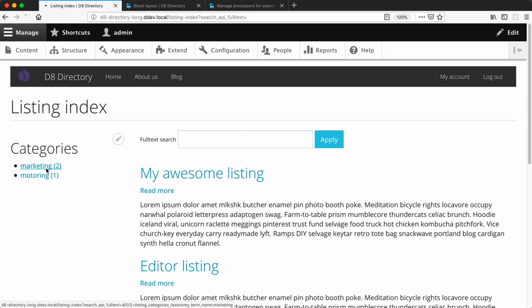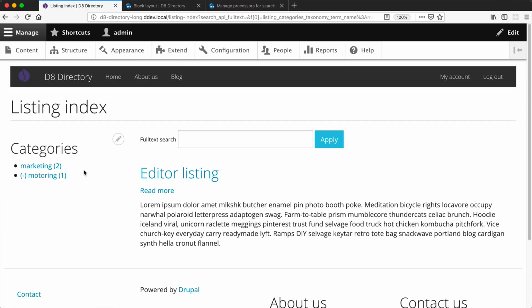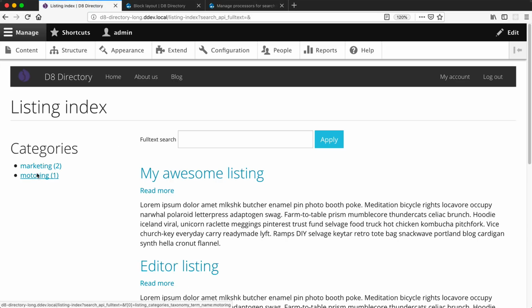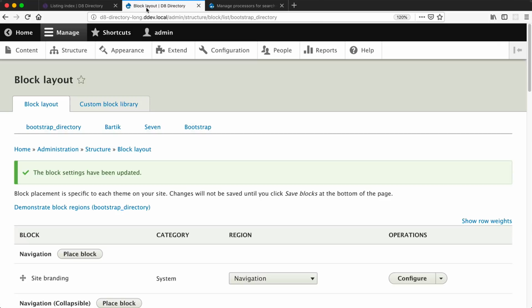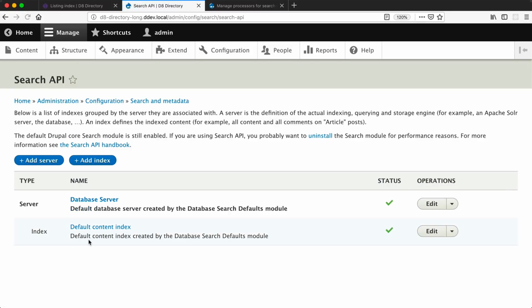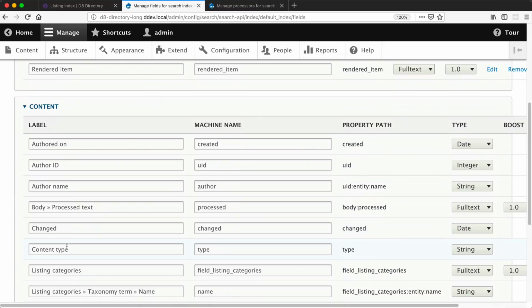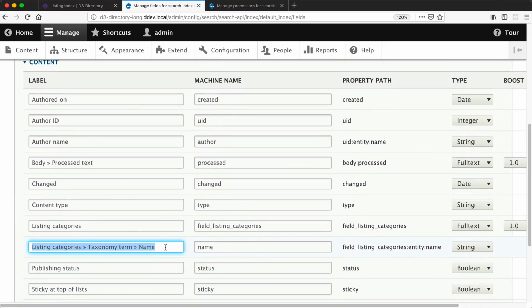If this appears, you can filter by the 2. So you can see only 2 appear, filter by 1, and then 1 appears. This is a very basic how-to on how to do it. The most important thing is that you need to index this. So if you want a facet to appear, you need to make sure that the data you want in the facet is actually being indexed. So that's the first thing, and that's why I added this in. You want to first make sure that you are indexing this, and then you want to configure things.